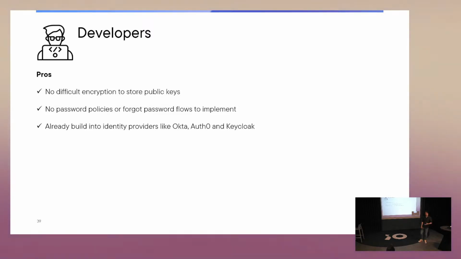And because it's a specification and standardized, you actually see, just like I've shown you in Keycloak, an open source single sign-on product, that these things have already been built in, and you don't have to code anything. So it gives us more time to work on cool new features.